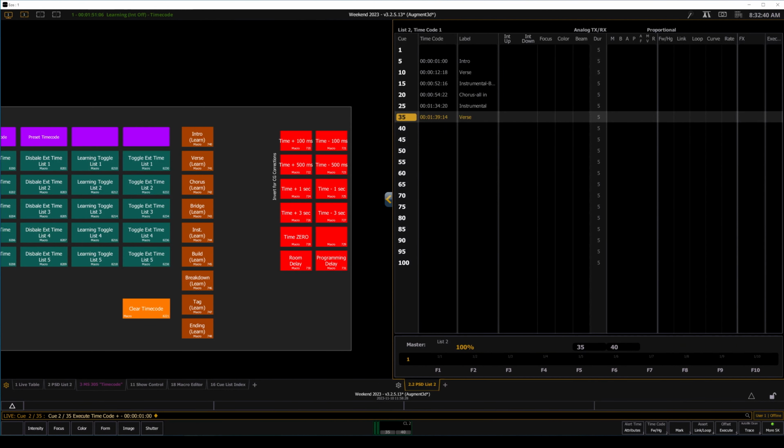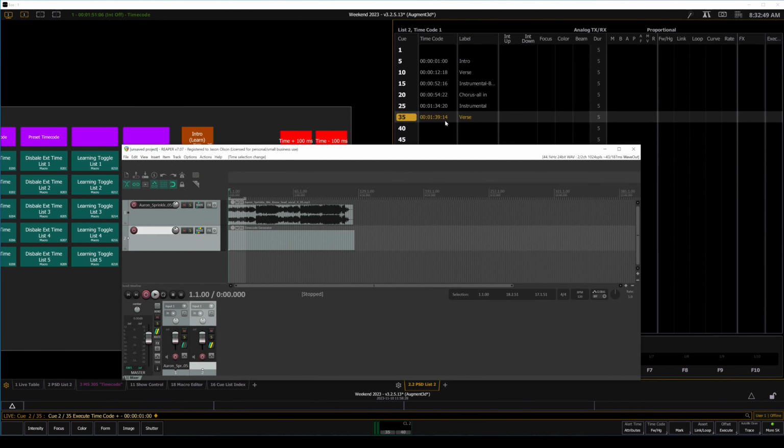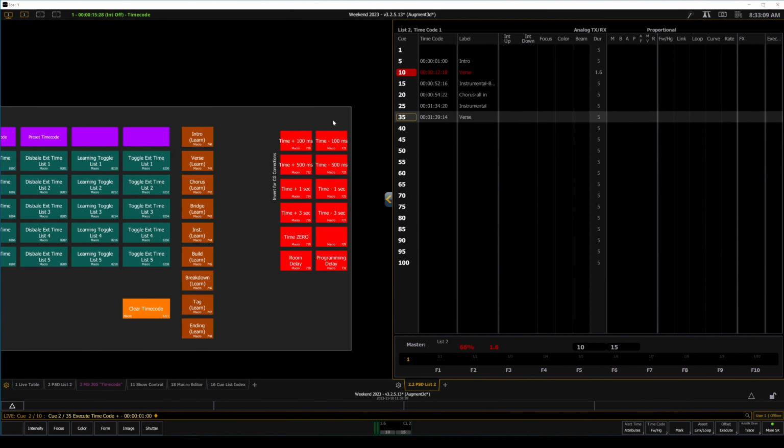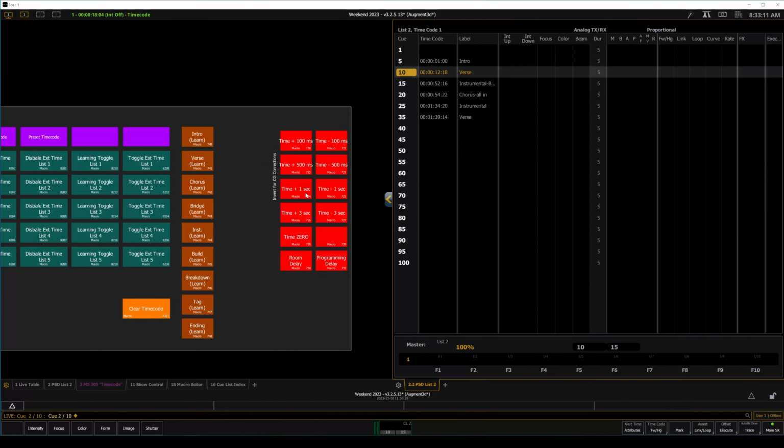And so let's show you how this works as far as playing it back. So all I'm going to do is I'm going to turn learning off. So I'll toggle that off. And now when I go back to the top of the song, you'll see the cues automatically fire as we go through the song. And since I've got a little bit of a delay, I can sit there and say, I need to back this up 2 seconds.